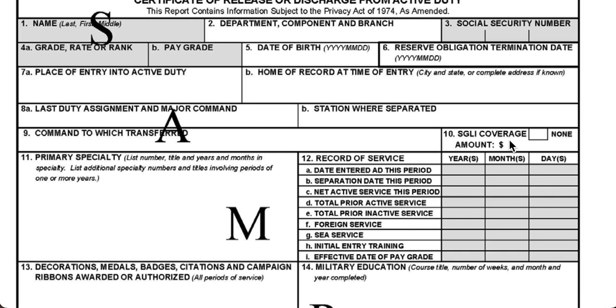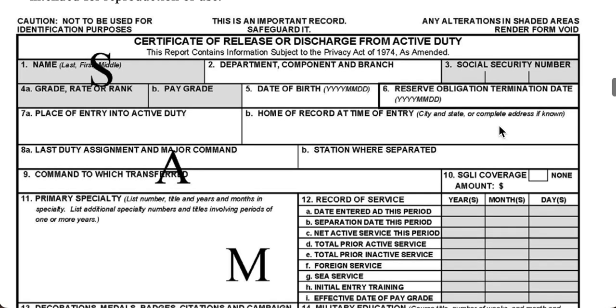But what we didn't do yet, and I have to back up and do this right here, is look at the definition of discharge, because this relates to this contract and your active duty service contract, because these are all wrapped up in one. When you become a service member and you sign up, you're signing up for the service, the term, the SGLI, all of this is a part of the agreement, the contract. But I'm pointing this out because we have to understand that this certificate of release or discharge from active duty is a discharge on that same contract that includes the SGLI.